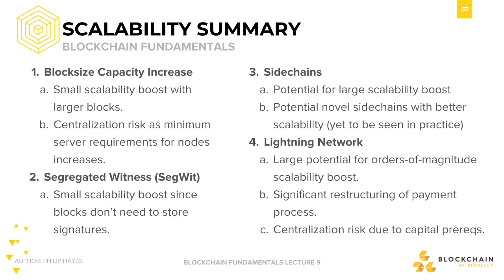We talked about the Lightning Network, which is a really interesting idea that's being worked on. It's still an experiment, but it can potentially lead to orders of magnitude of scalability for blockchains, but we have this idea that it might run into centralization, which is a problem. And we talked about sidechains, which can be used for a variety of different scenarios. So that's all we have for today.